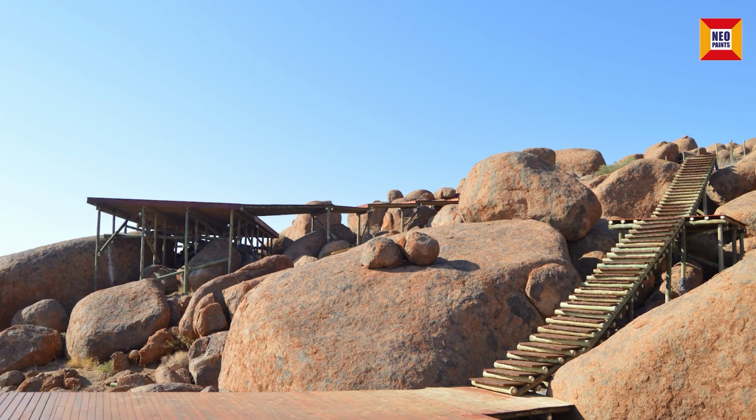But when I said I am from Namibia, the director of the factory said to me, but Namibia, you have this big kudu, this big animal with the big horns? Yes, it's beautiful, it's fantastic. And he said to me, is it possible to hunt this animal? I said, if you have the right permit, the right professional hunter, on the right farm, you can hunt. He said, okay, now we can talk business.